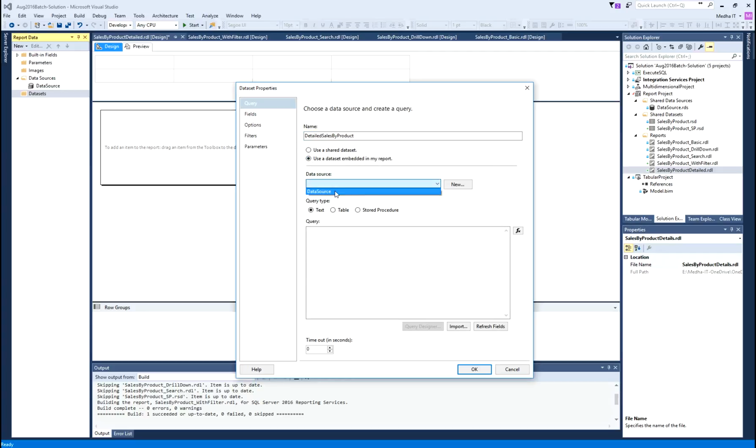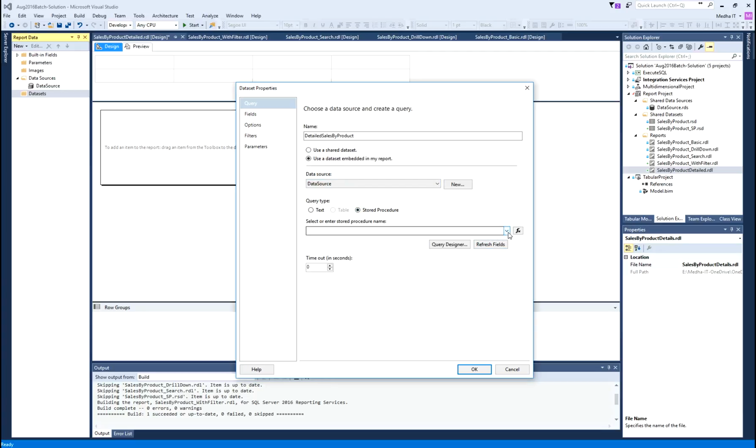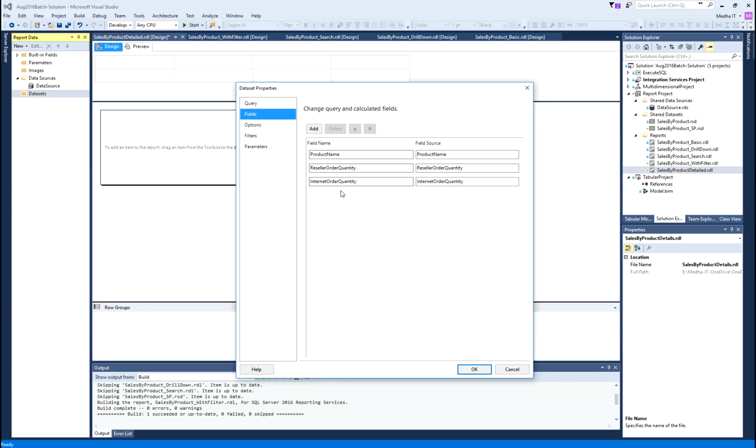I will say data source is my data source name, and I will select stored procedure because I am using the stored procedure, and my stored procedure is get sales by product details. Say refresh fields to just refresh the fields that are coming from the stored procedure, and these are my field names that are coming from the procedure, and the parameters this procedure takes are calendar year and product subcategory.